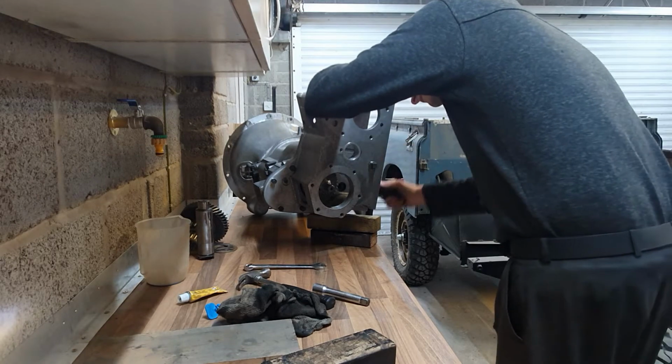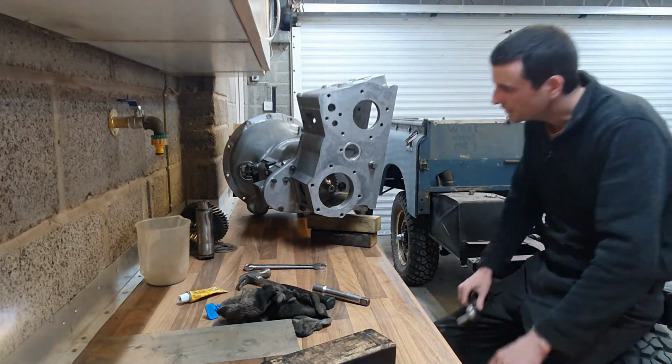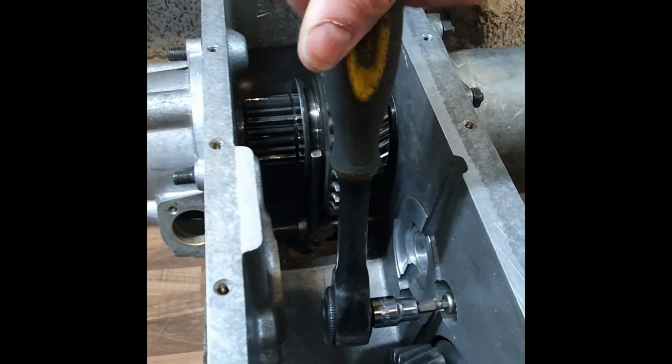Christ. Let's pull that. Look at this funky ratchet.